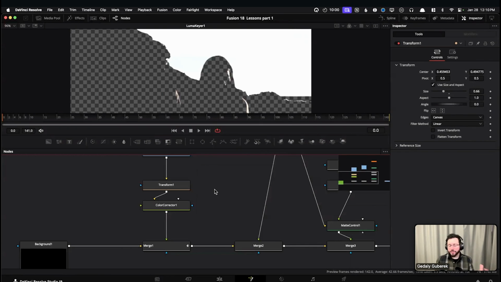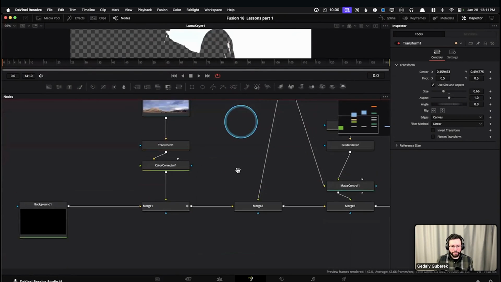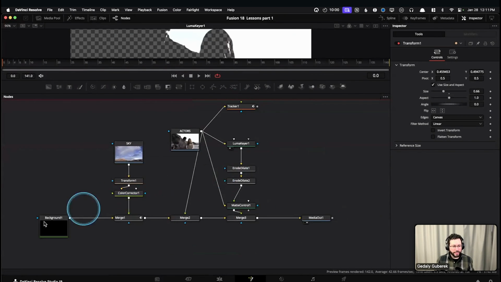Similarly with editorial workflows or color workflows, if you're collaborating with people within the same company or a small group of artists, you want to talk to each other and say, hey, how do you do things? How do you organize things? Some people, instead of working left to right, will generally work top to bottom. That's how Nuke works.